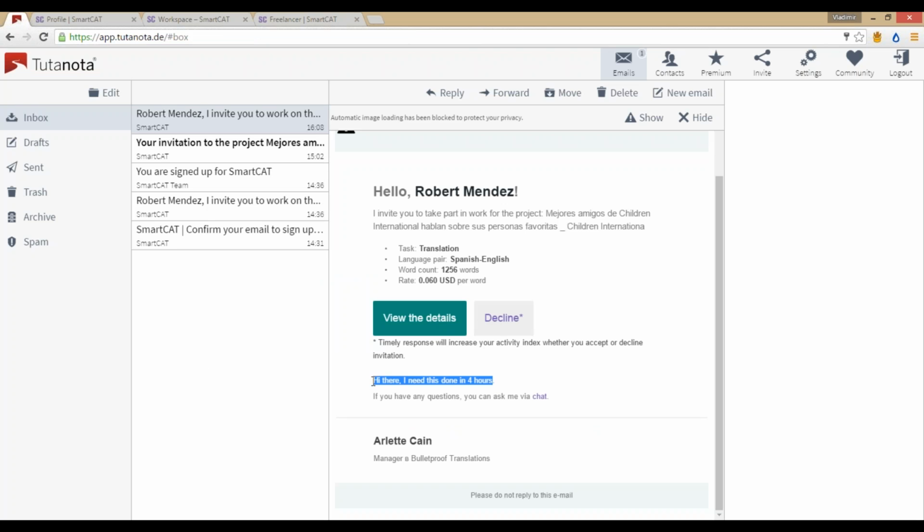You also can see these custom comments. Probably they are not written in a very visible place, but please always take a look if there are any custom comments, because they can be quite important. For instance, in the PMT project we had a link to all the guidelines for doing the post-editing job, which were essential to the translation. Anyway, once you are here and you want to consider the job, you click view the details.